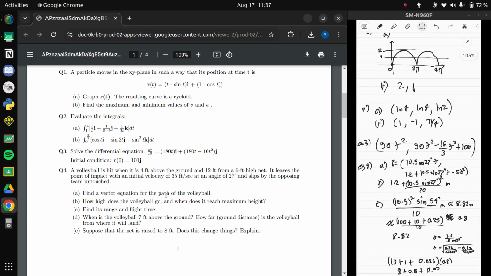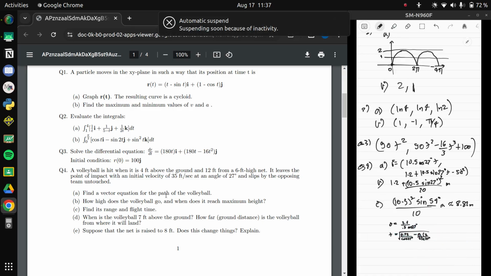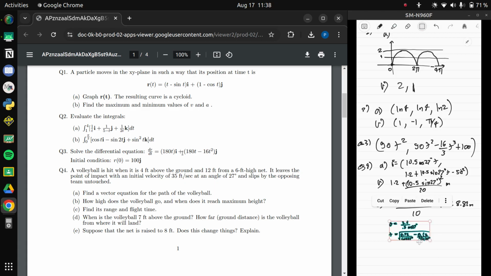I don't know if what I'm doing is actually correct or not, but who cares? Okay. So wait, 8.82. Oh, the range is much less than what was the full thing? Yeah, that was 12 feet times 0.3, right? That was like 3.6. Oh, it is actually much more, in fact. I don't know if it's gonna work out. Never mind, just move on.